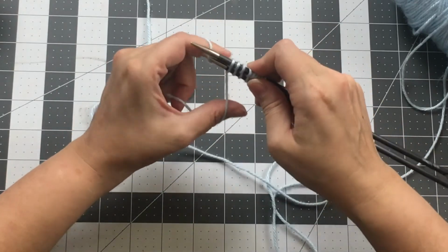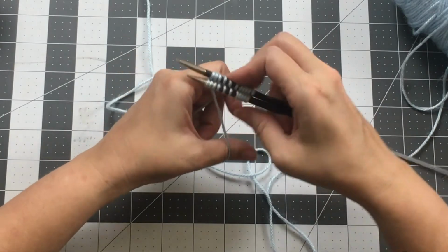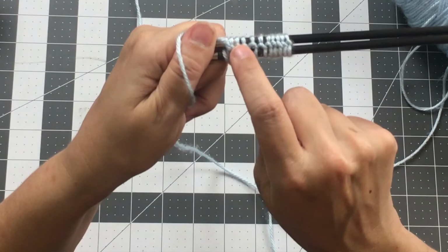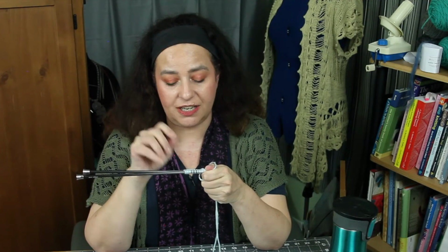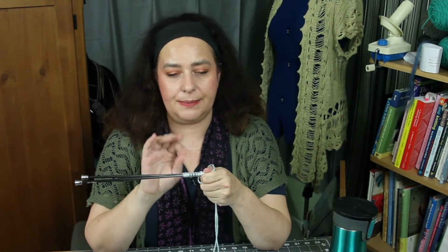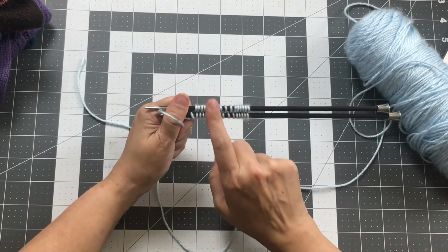As you create these alternate loops of yarn, you are going to be twisting those 2 strands of yarn underneath. You can't see it right now, but if I flip my needle over, you'll see this ridge of purl bumps here. Those are the 2 strands of yarn being twisted together, and this to me is the magic of Judy's Magic Cast On, because it creates a very stable cast on to start working with. When you are casting on for Judy's Magic Cast On, you're going to end up with an equal number of stitches on both needles.